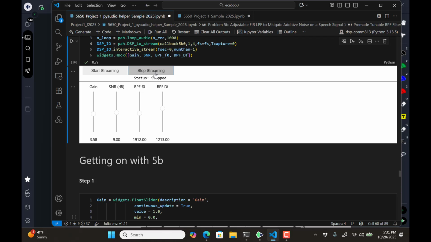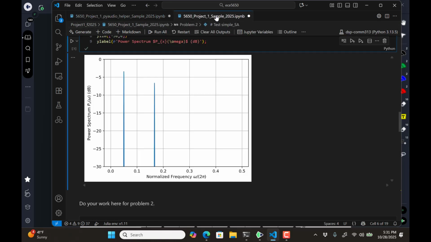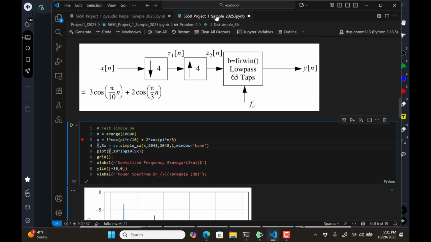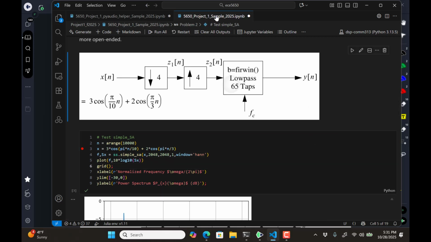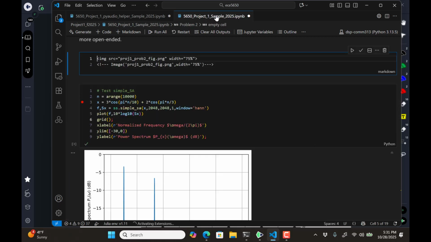So what you can do, though, and what I would do and have done before, let me use this as an example. You can see here how I did a screenshot from the PDF handout for the project, and here I'm using a cell, and this could be a markdown. It is a markdown cell.